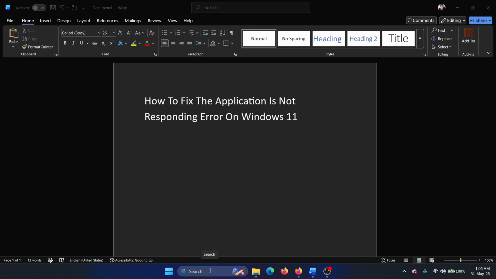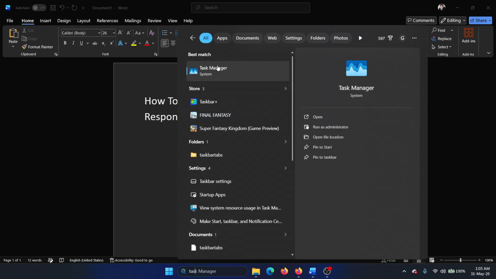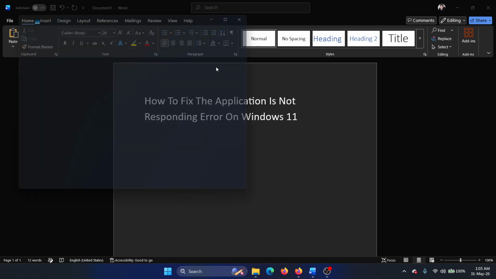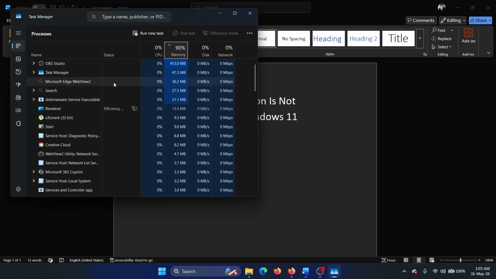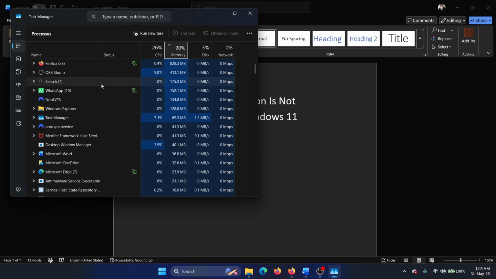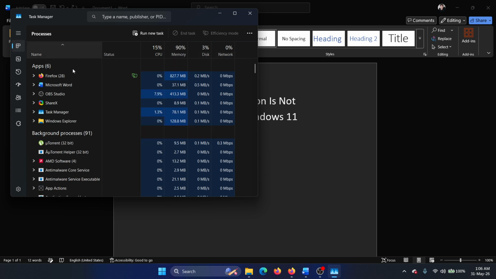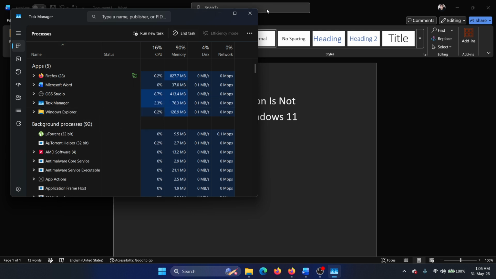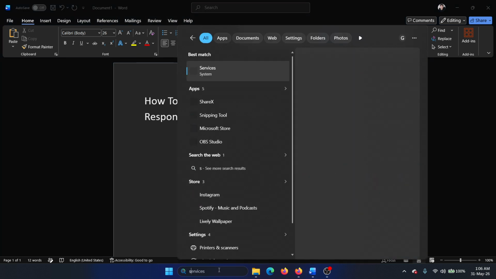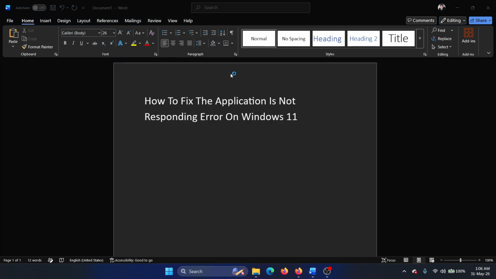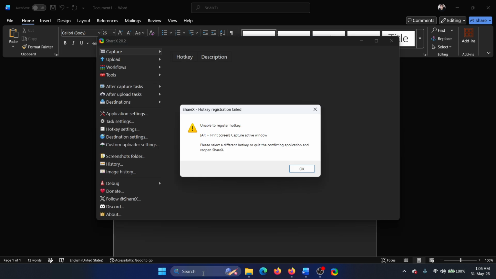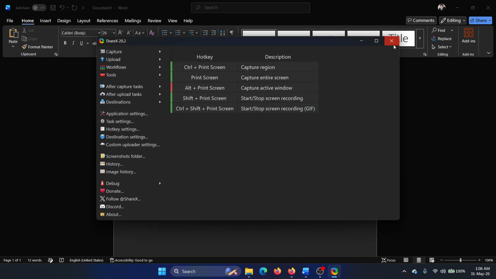So, my first approach would be to search for Task Manager and open the Task Manager and check the situation here. Okay, does it show in the list of processes on the top? Okay, if it does not, then it means that it is not open. But see, it hasn't launched, it's still here. So I will right click on it and I'll end the task and I'll try to relaunch it. But if it still doesn't work, okay, it worked this time, but let's say that it didn't work.